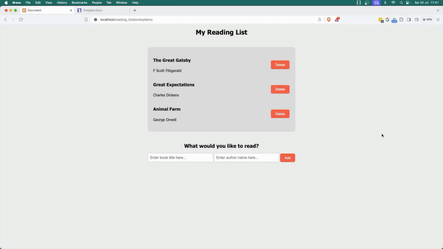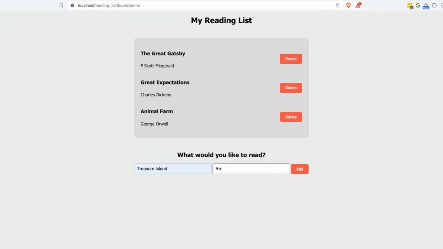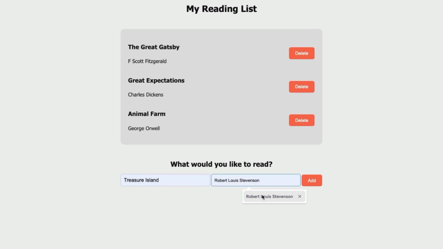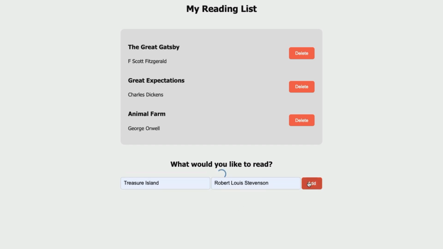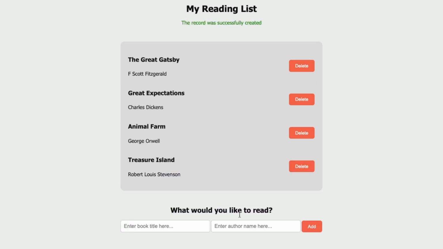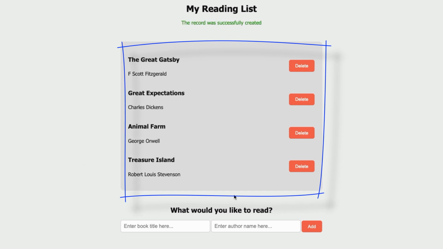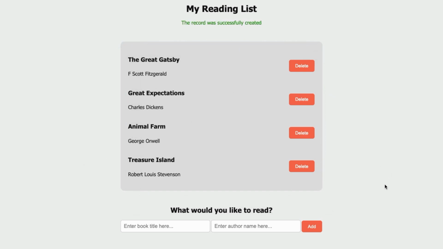In this video, I'm going to cover how to add records. I'll give you a quick demonstration here. So you'll be able to fill out a form like this, hit add, and you can see we've got a little spinner here as it's fetching data. And then at the top, it says the record was successfully added. And then this thing updates all automatically. The spinner, by the way, was just me simulating a slow server. I'll show you how to do that.